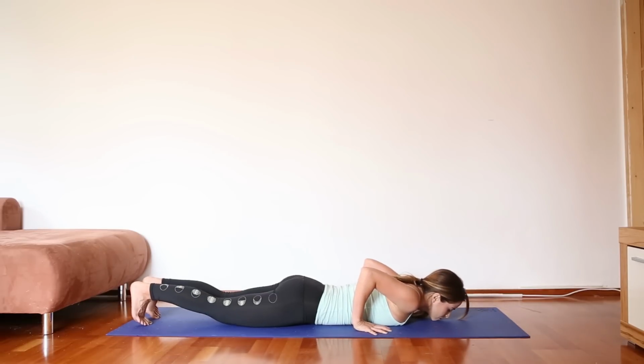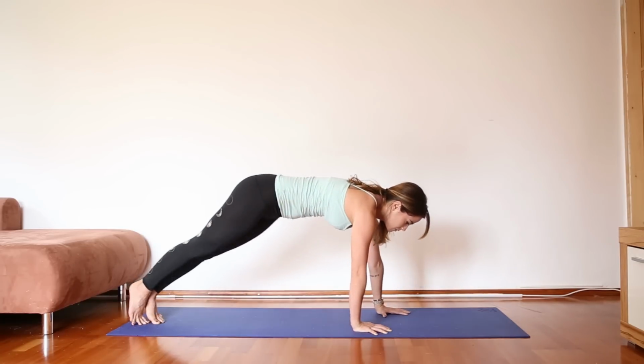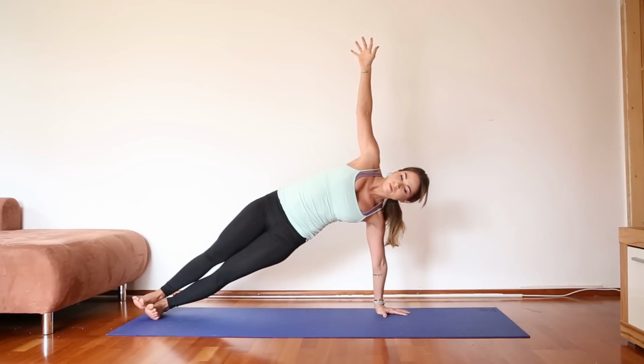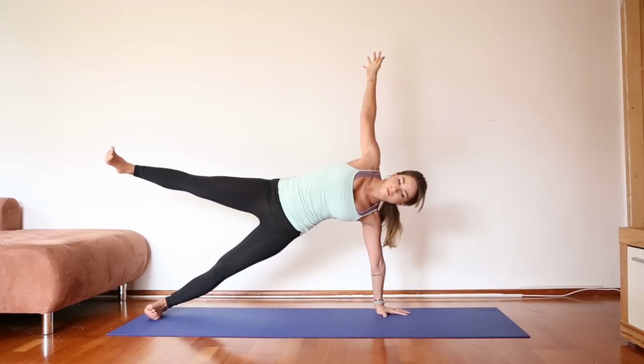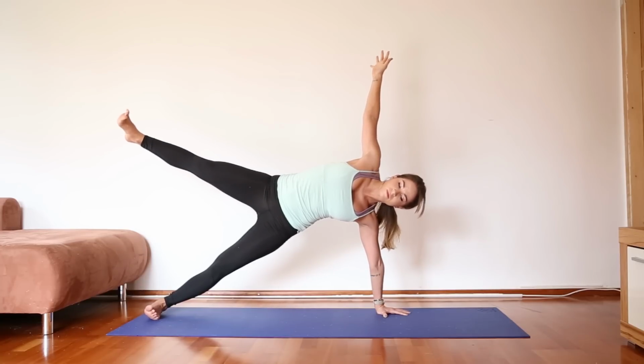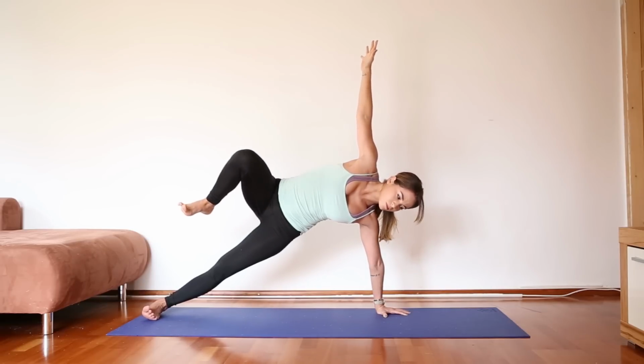Curl your toes, lift your knees, activate your core, press up with a flat back. We'll take it to the other side. Rolling onto the knife edge of the left foot, stack the feet. Lift the right arm, lift the hips away from the mat, option to lift the right leg. Spread the right toes, spread the right fingers, and lift. Breathe. When you're ready, pull the knee in towards your chest.